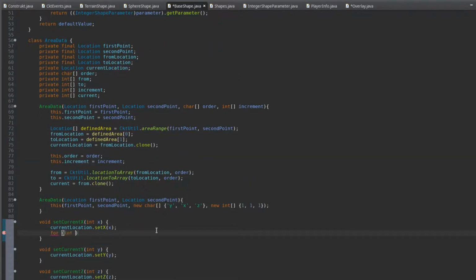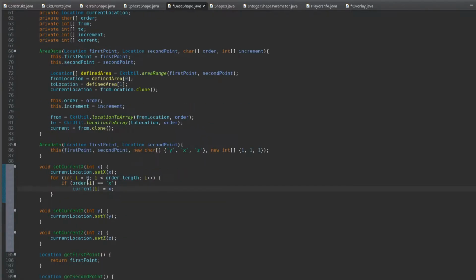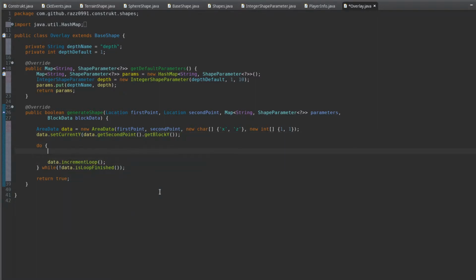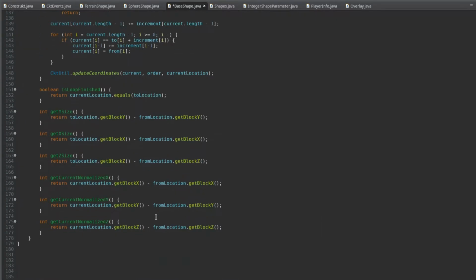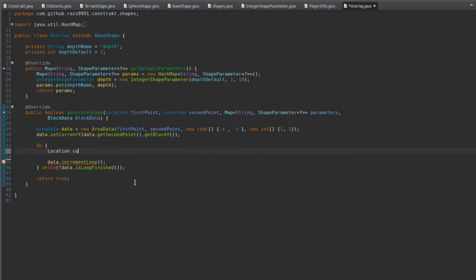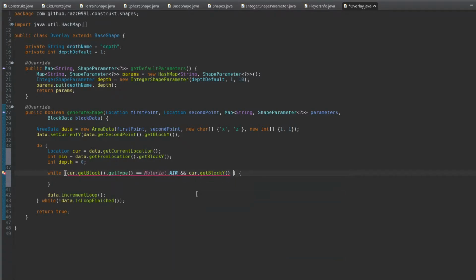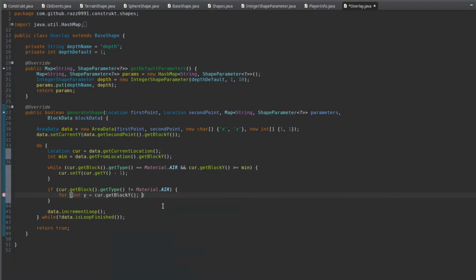Since overlay only really needs to loop over the top of the area and check downwards for blocks, I only need to loop over the X and Z axes. Also, since the loop will always start at the bottom corner first, I added a way to move the current point. So for overlay, I move the current point up to the top of the area. The overlay shape then loops downwards through the area to check if it can find any solid blocks. If it does find one in the area, it then proceeds to do another loop to place or replace blocks for the amount of the depth parameter.